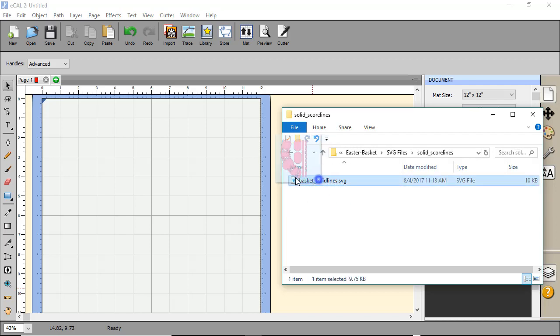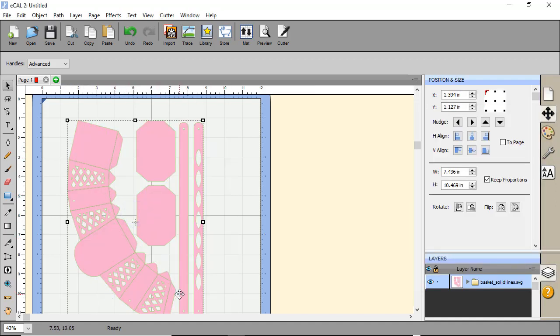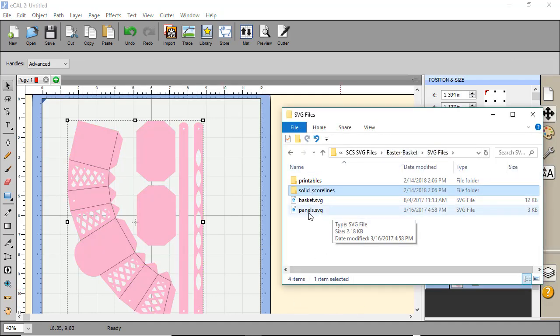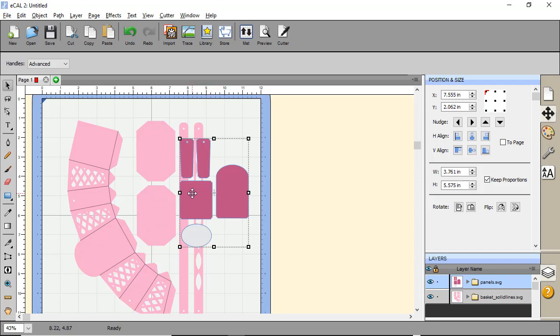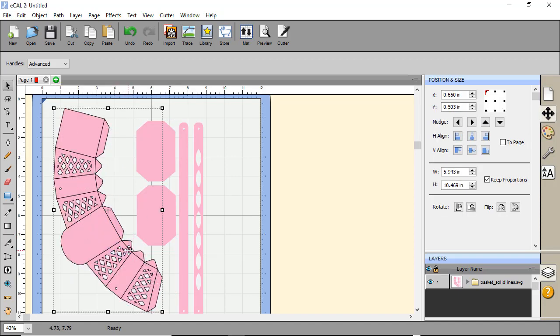And what that means is, now I'm going to drag this in. You see the score lines are solid, they're not dashed. So you still need to bring in the other components, but at least it'll give you a nice straight line, you won't have those dashed cut lines anymore, which is nice. And then you would have to bring in the second file. So that's one way to do it, and that is my preferred way. Like I said, you can do one, you can drag multiples, and again, the reminder to use the solid score line version if you're using eCAL.